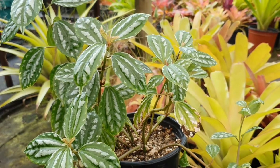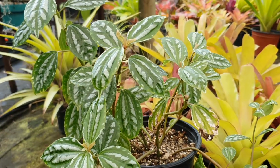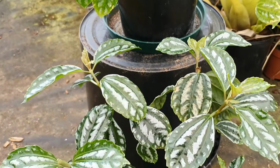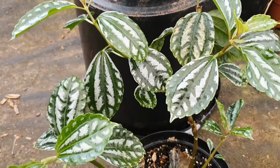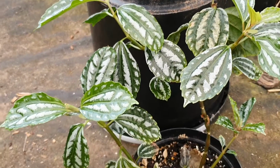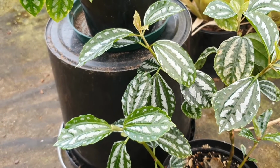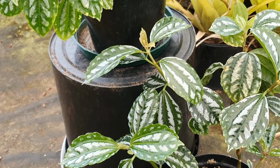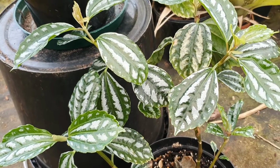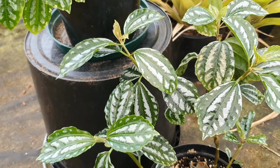Right, in terms of, let's go with, we've done light, temperature, right? So, look, the rabbit hole that I went down with respect to the information in this episode on the species said that the plant doesn't tolerate temperatures lower than 15 degrees, which I have found to be donkey wash. That is absolute donkey wash, because I've had it for so many years, and I've had temperatures down to 5 degrees at the most, and the plant has done totally fine. It's not looking great, but it's not dying.